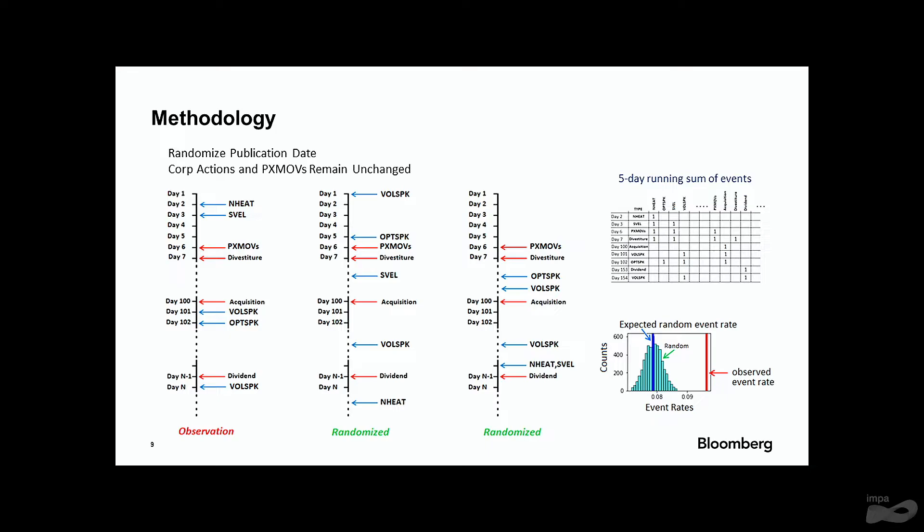The idea behind the model is quite simple. If this news happened to be, if we look at the observed rate of these events, like the rate of occurrence of news seed before researchers, we look at this observed rate. If this rate happened to be more than one would expect to see it from random just by chance, then it means that there is something there. We are not assuming anything about the kind of relation. Is it linear, nonlinear? We don't know. But we can tell. If it happens more often than one would expect to see it just by chance, pure chance, then there is something there and there is some relation. That's up to machine learning or us to find it.